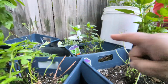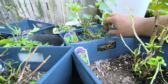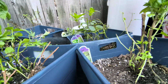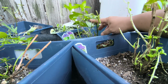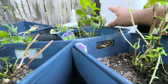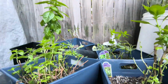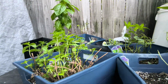But we have my peppermints and strawberry mints right over here. This right here, I believe for sure is the strawberry mints, but it looked like they mixed in. But let me see. I think for sure. No, that's a peppermint right there, guys. This is a peppermint. I don't know. I think it looks like they're kind of like blending together. I don't know, but it's been trying, you know. I feel like it's trying its best. Again, with all the weather changes and everything, and we get rain off and on, it's trying.